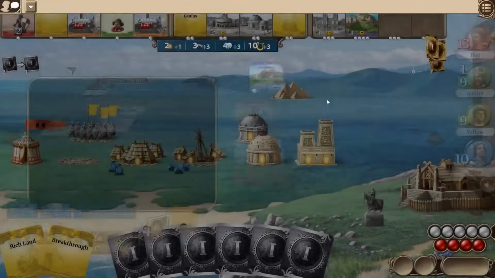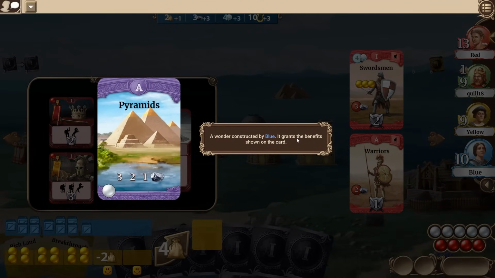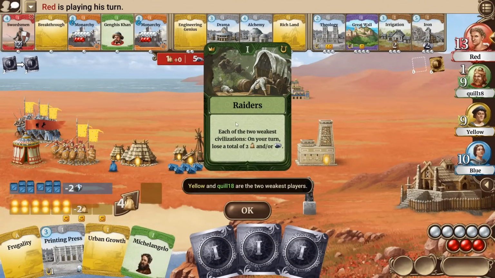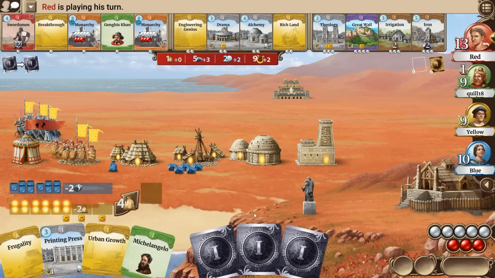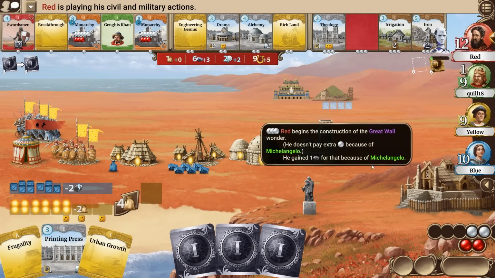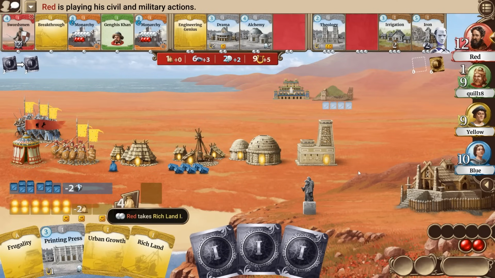Okay. Sorry, I was clicking on some random things. Oh, raiders did trigger. And yeah, we're in yellow at the bottom too. So we're going to have to choose something to sacrifice. Not the end of the world. We did have some spare resources.